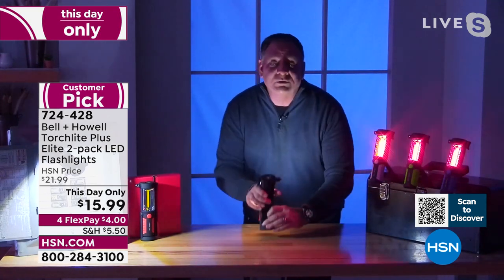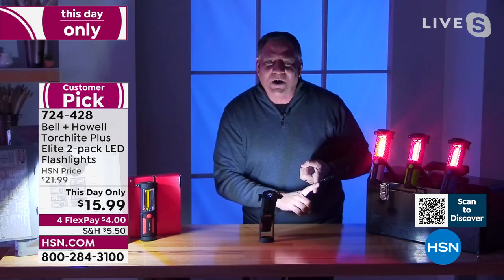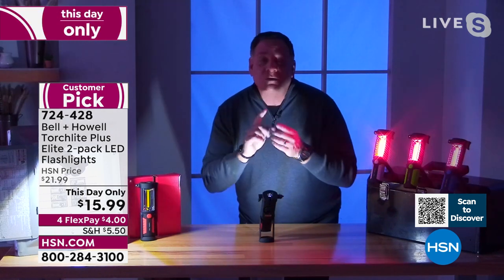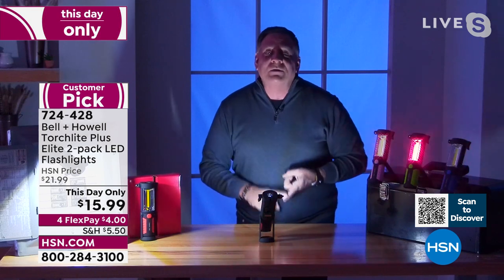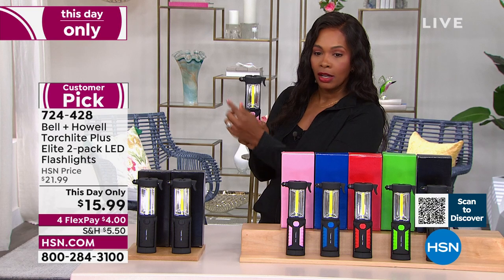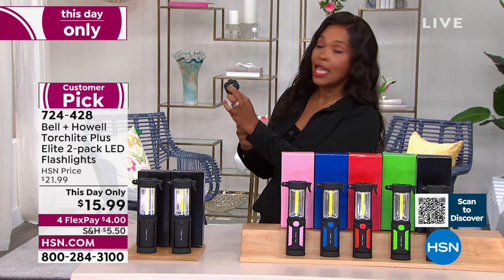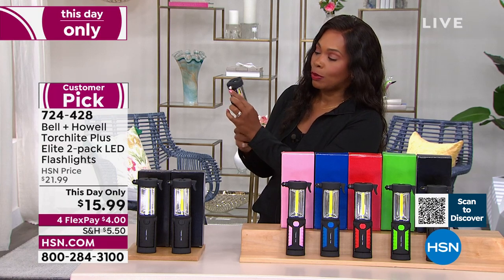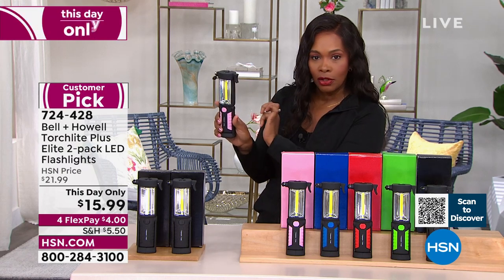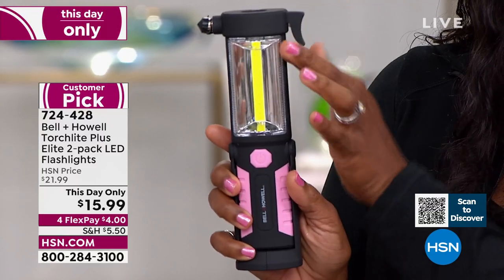This is one you need to have in your toolbox, your tackle box, your bedside table, your junk drawer, the center console of your car. Oh, and there's a window breaker built into this and a seatbelt cutter too. This is full featured. The window breaker stays covered so if you're touching it, there are no issues. But if you ever need it, you just peel that off. And the seatbelt cutter is right under there — if you ever need that feature, you've got it built in, and it stays safe because the cutting feature is protected.